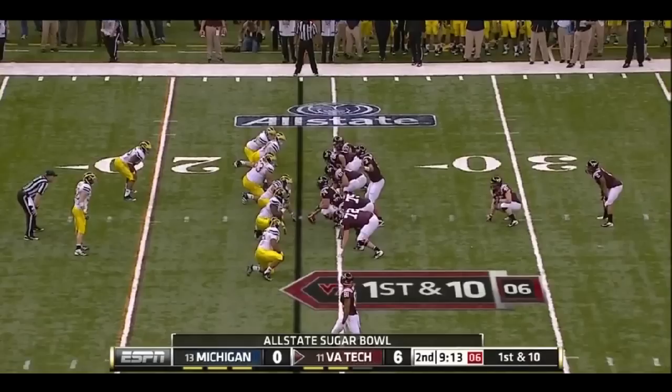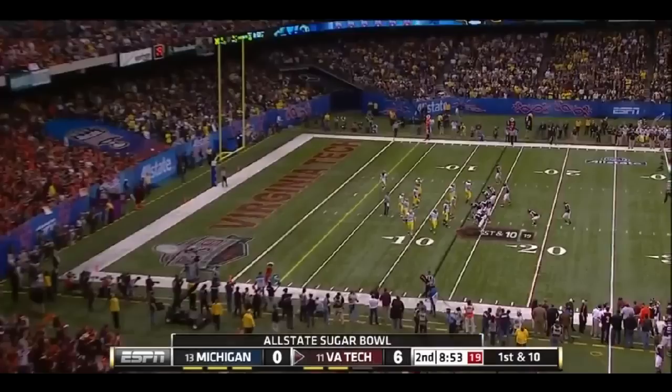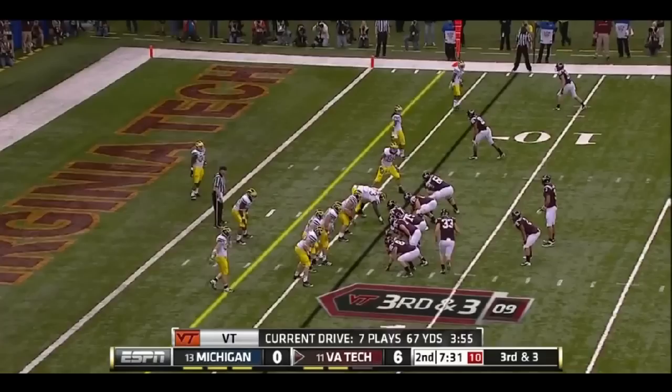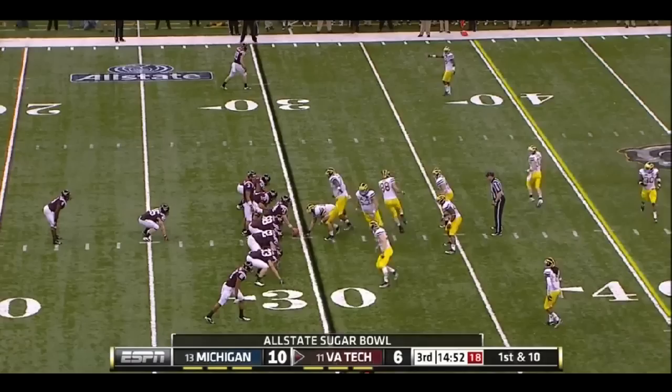Pitch to Oglesby and Oglesby on the corners got ten more for Virginia — pride in their perimeter blocking, that gains extra yardage. Virginia Tech Hokies back in the red zone where Michigan's defense has been really good this year. The big loss by Wilson — Wilson not in there right now, Oglesby is the tailback and he gets the carry. Michigan stuffs that. Logan Thomas has only not converted once. He stretches the ball out at the end, and Michigan is scrambling on their defensive front on the first play of the third quarter.